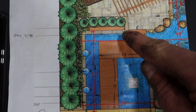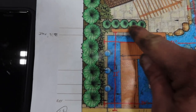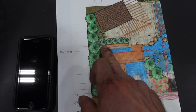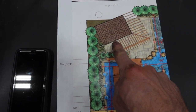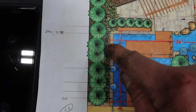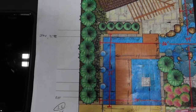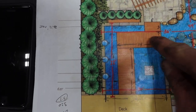This wall right here is going to be a planter. This will also be 4 foot tall. This will have a green wall attached to it. We'll probably shift this down to 2 feet and then have the live wall go 4 feet above that. That will provide a screening between the shed and the rest of the pond. And then this wall will be 4 feet above grade with the three spillway bowls dropping water 4 feet down, ribbon falls into this side of the pond, and of course our bridge element again.